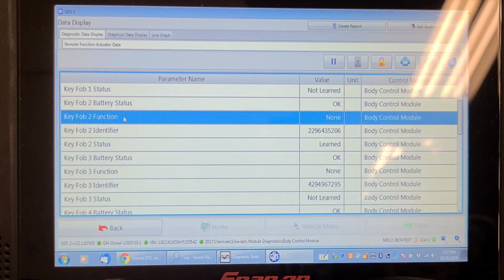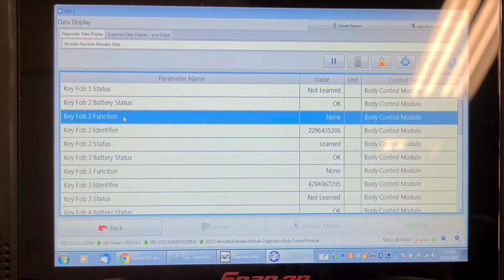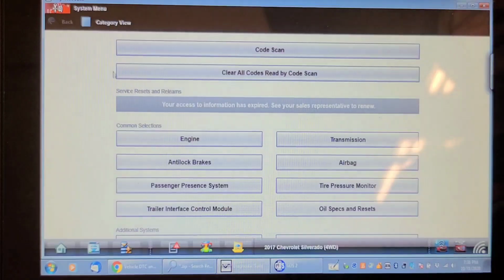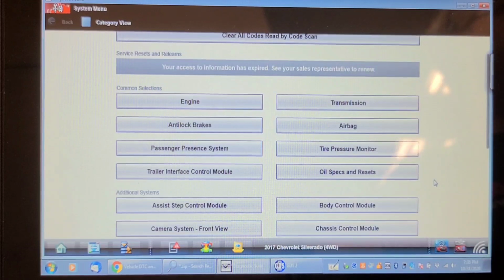So I'm starting to lean towards these buttons are both defective. I can't get them to learn, yet they produce a signal, but that doesn't mean it's a strong enough signal inside the vehicle. Let me compare it to another key fob. Well, I can't get it to work. I don't know if there's something wrong with the key fobs. They seem to be outputting a signal, but it's weaker than the one in my truck. But my truck's significantly older, so it doesn't program to that one.